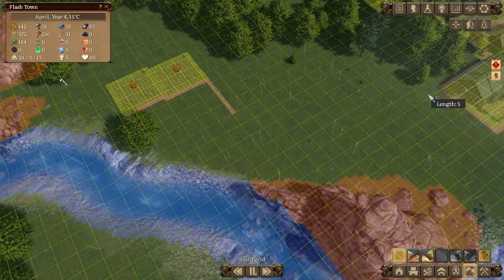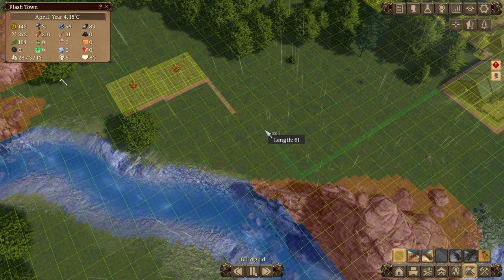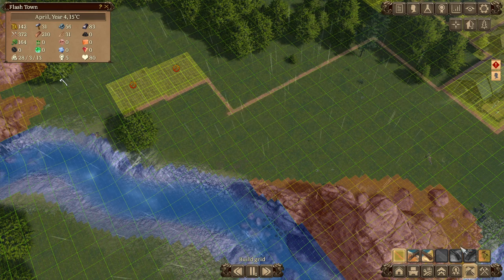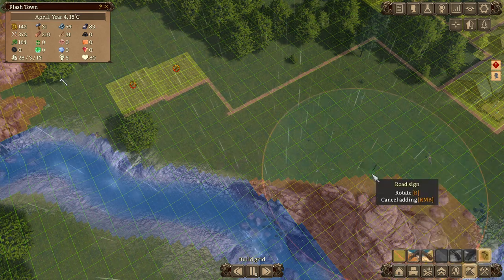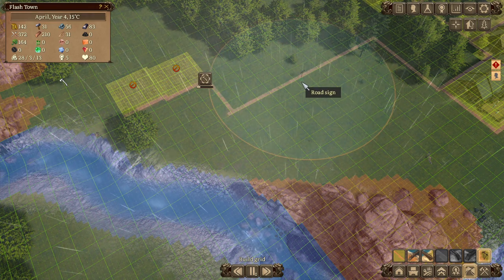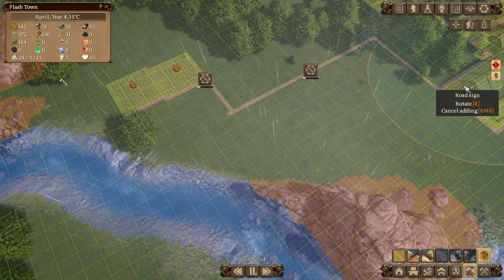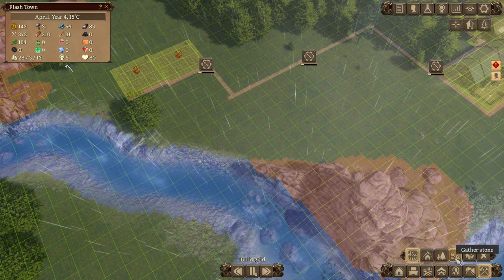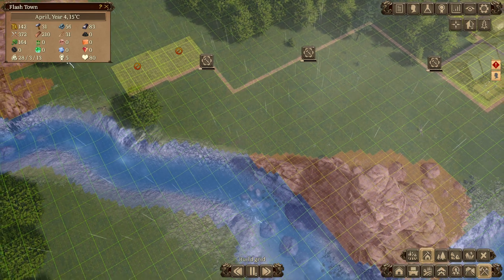So I want to get you this way. Into there. Let's go to that there. Let's put a road sign there. And I'm going to put a road sign about halfway, about there, and I'm going to put one about there, and we're then going to go back into here, to you, and I'm going to cancel you, right, okay.